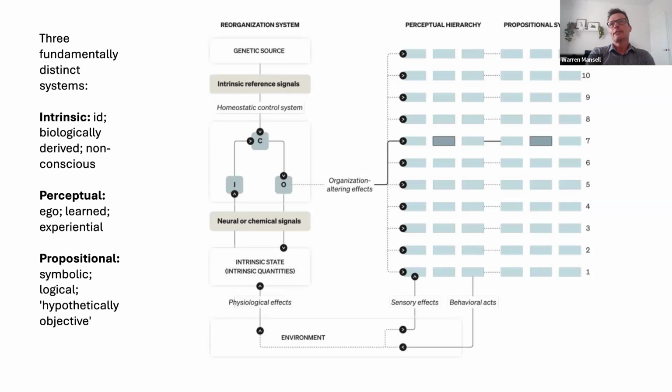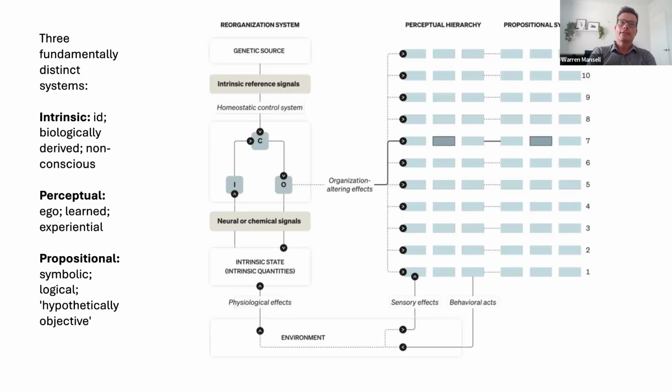What I've also added in this diagram is what I've called a propositional system. And you'll see that it's got lines going from the perceptual hierarchy to the propositional system. What this represents is what Bill Powers called order reduction, which is the ability, particularly of humans, to use symbols to represent a whole array of different perceptual variables and different objects and agents in its perceptual world, and then use those symbols in a way that allows them to be manipulated and stored, and things like logic and maths to be applied onto that symbolic system.